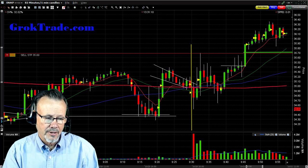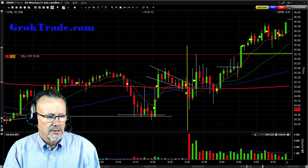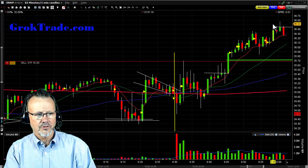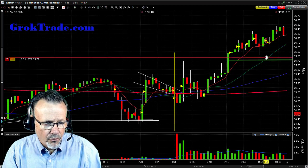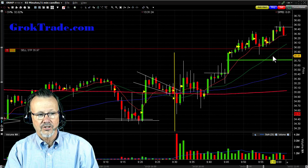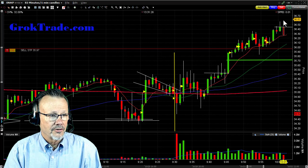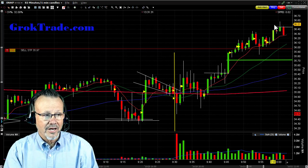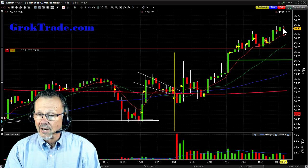It did make a little dip down there, but that's okay — I'm still in the trade. Patience. Now it's going up and starting to high base above $36. So I'm bringing my full stop up just under this $36 even dollar amount and the 20 moving average. I'm going to set up a half order here and take out half, because if it stalls right here, my trading rules tell me to do that.